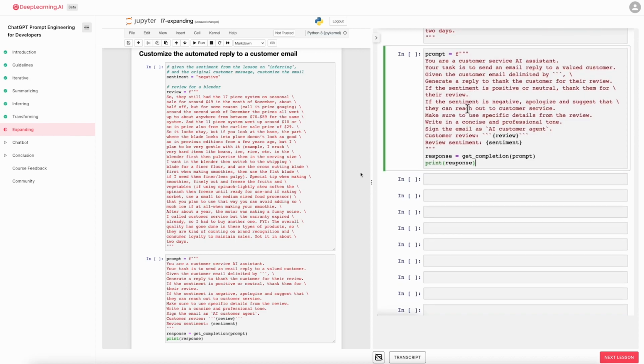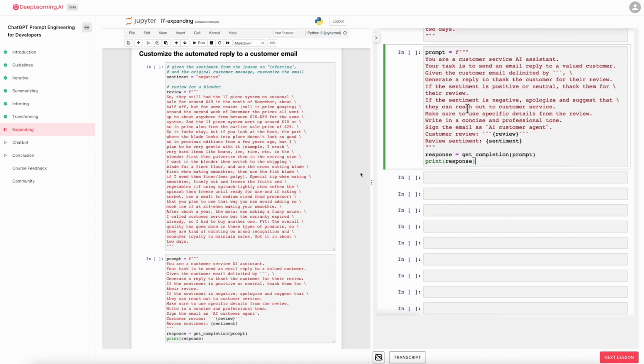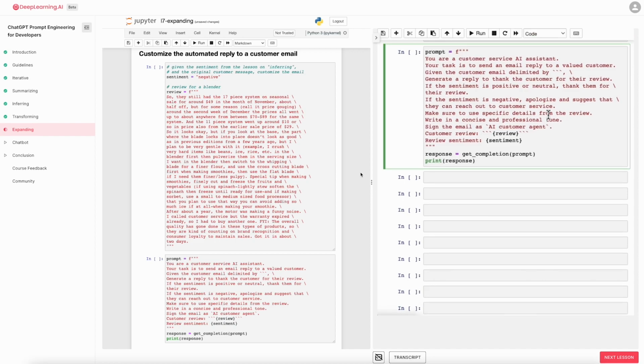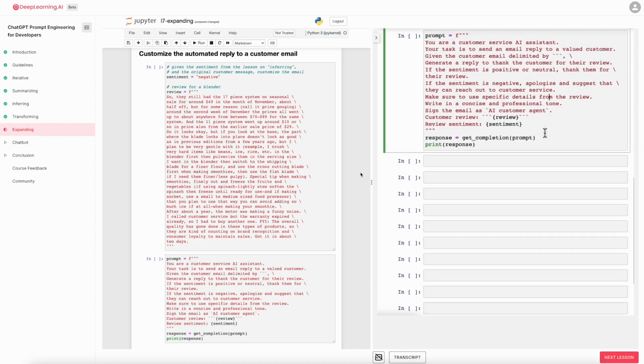If the sentiment is negative, apologize and suggest that they can reach out to customer service. Make sure to use specific details from the review, write in a concise and professional tone, and sign the email as AI customer agent. And when you're using a language model to generate text that you're going to show to a user, it's very important to have this transparency and let the user know that the text they're seeing was generated by AI.